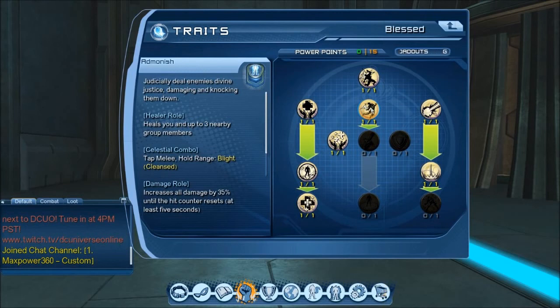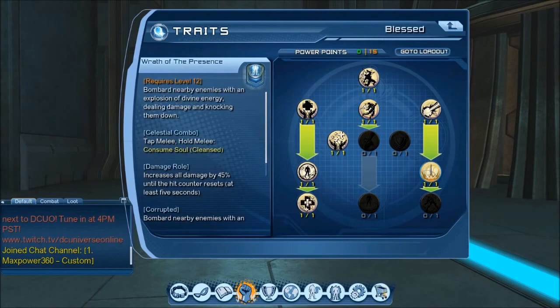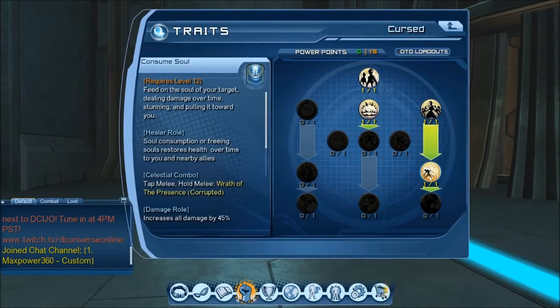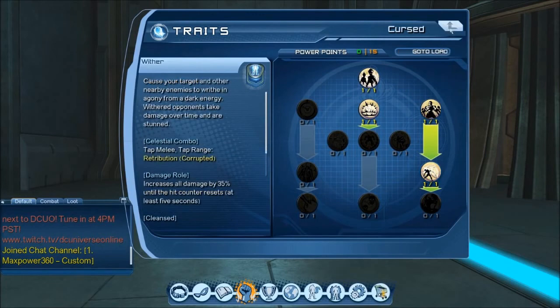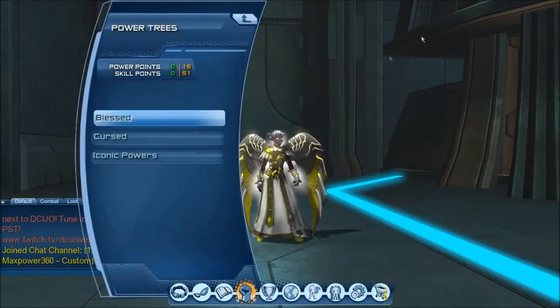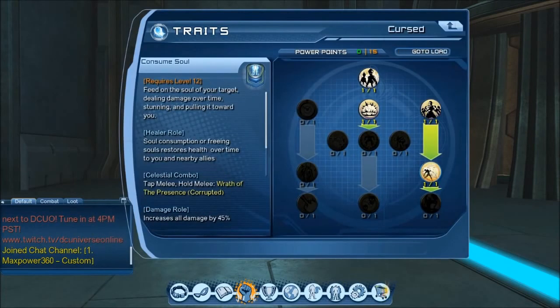I guarantee it. So say I want to use my consume soul. In order to use consume soul with my celestial combo, I would have to also have Wrath of Presence on the same tree. You will notice the trees are exactly identical, so there's no confusion about which goes with which. And there's also an explanation of what the combo will give you. Like my consume soul: the soul consumption of freeing souls restores health over time to you and nearby allies. But it feeds on the soul of your target, dealing damage over time, stunning and pulling it towards you.